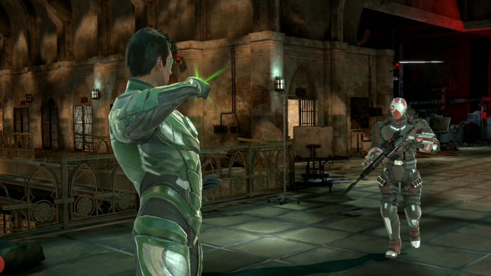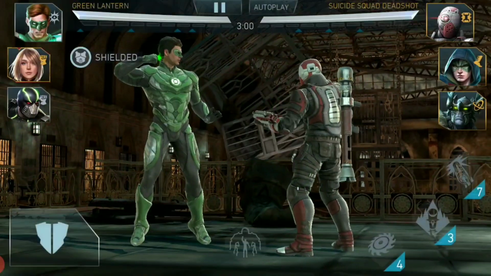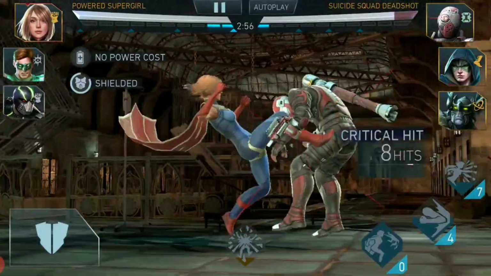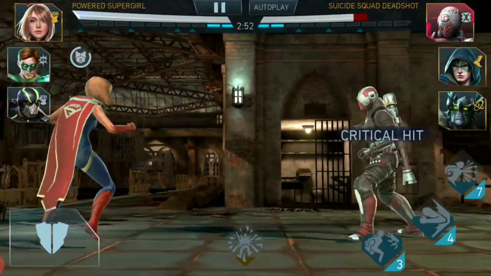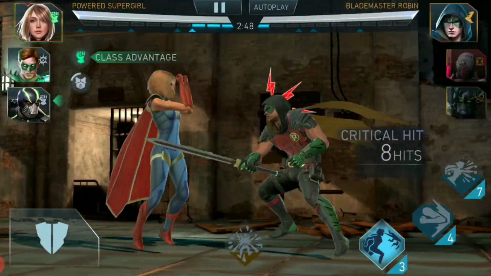In addition, even if your opponent doesn't have a lot of crit resistance, and this passive actually triggers multiple different times, it's still not super worth it just because Powered Supergirl does not do a lot of damage. Moving on to her special abilities, none of them have any sort of buffs or special effects aside from her Special 1, which has dot damage.